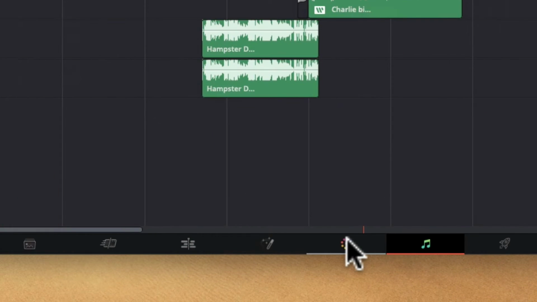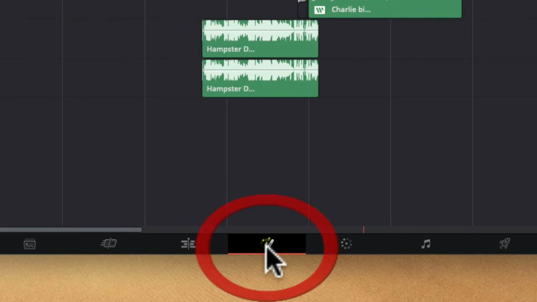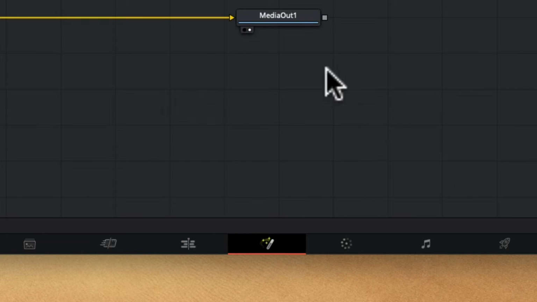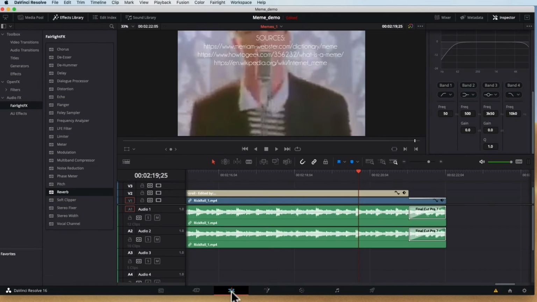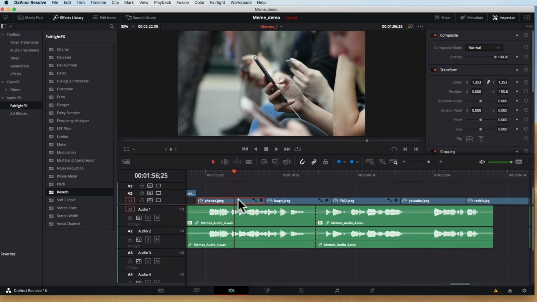Now let's move on to the Fusion workspace. Before you do anything in here, you're going to have to select which clip that you want to be editing. Let's go back to the Edit workspace and select one. You will want to both select the clip here and have this playhead over the top of it so you can take a look at it, and then move on to the Fusion workspace.